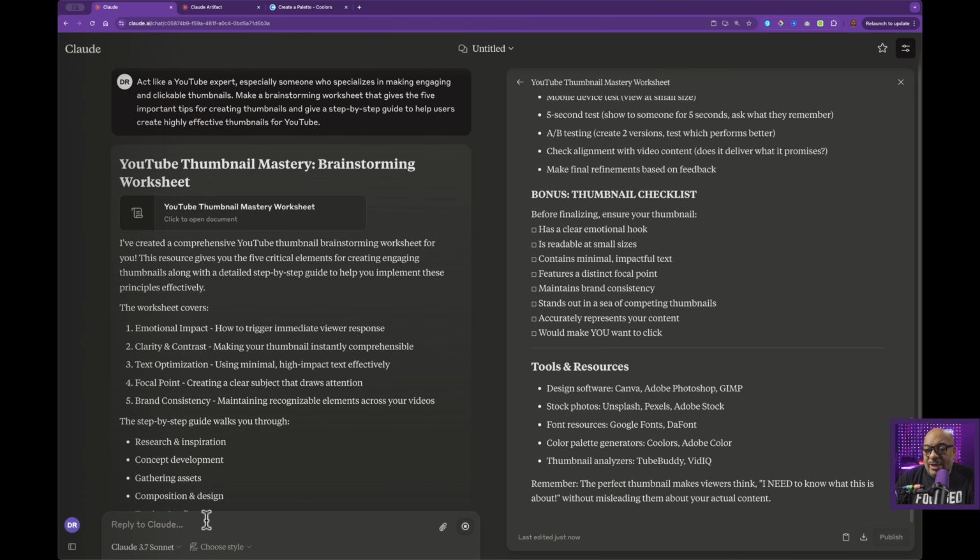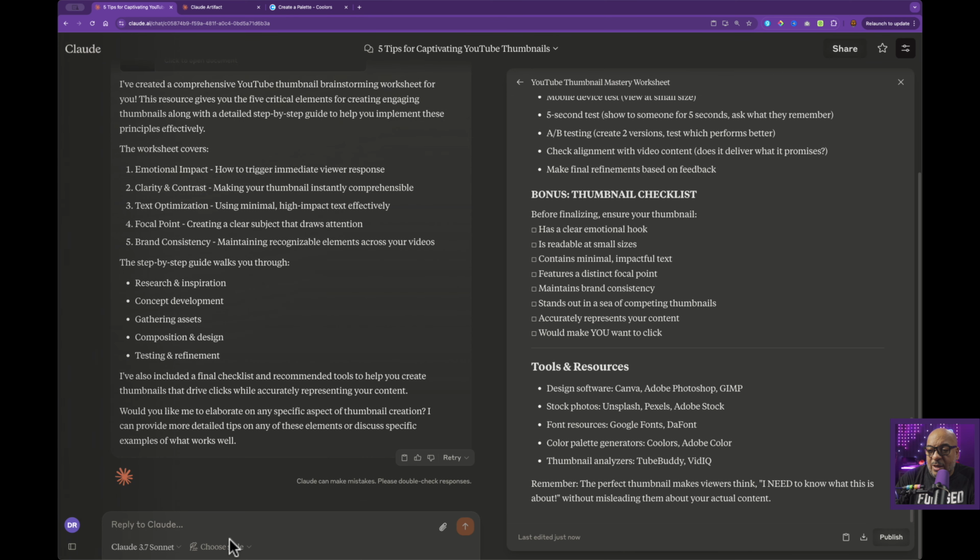Now, to turn this into a printable lead magnet, you could just clarify further what you would like it to do. So in my previous prompt, I had my hex colors. So let me go ahead and paste those in. I have them in my clipboard somewhere. There it is. So I'll paste in my hex colors.